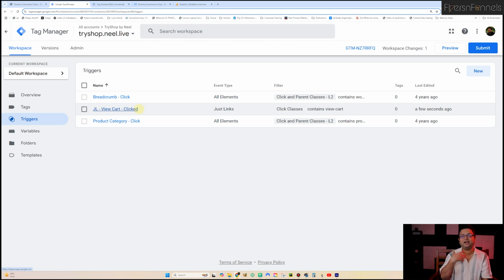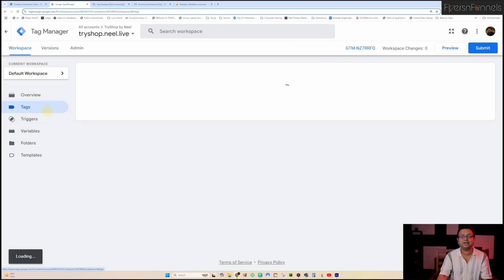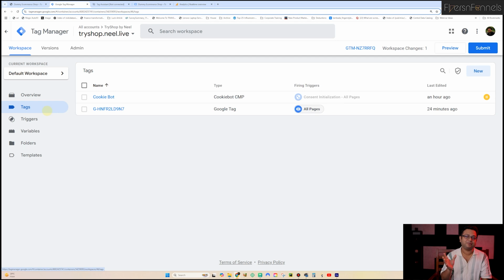These events accumulate over a period of time and give you a sense of how many times every single day, every single month, this button keeps on getting clicked. Okay, so let's do that. We'll do that inside the tags. The tags is the one that actually does the work. It listens to your direction and does the action that you want to be done on the fire of a trigger. The tags do the work when a trigger pushes it to do the work. In our case, a trigger will push it to do the work when the view cart button got clicked.